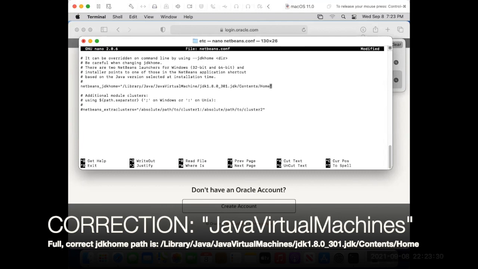If you do not do this, NetBeans will launch, but it will not be able to find the JDK instance, and it will not work. A lot of students only type this path in without the Contents/Home. This gets the program to launch, but does not allow any program files to be created.